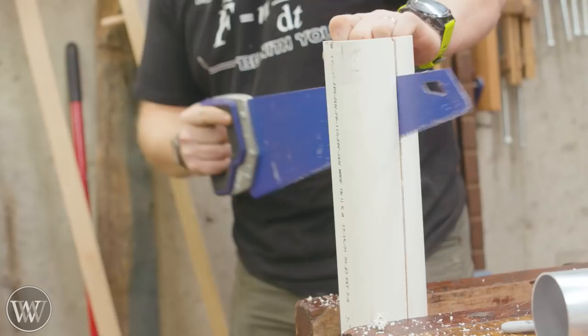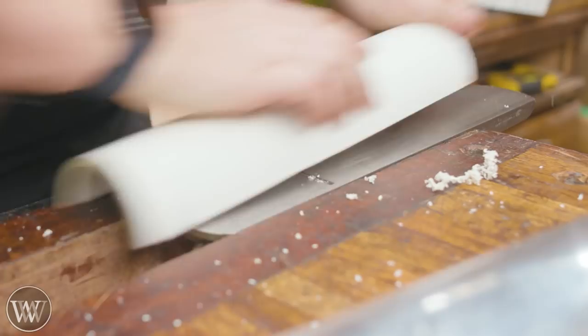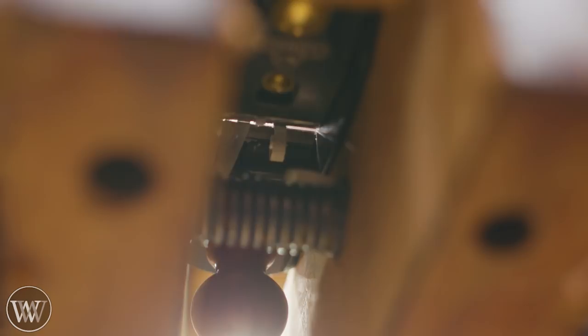Yes, actually PVC planes really nicely and it works very, very well on plane irons. So I'm gonna flip the plane upside down and actually clamp it on the sidewalls, and you can see how it just peels off. Really, really beautiful curls, and it's a lot of fun to work with.